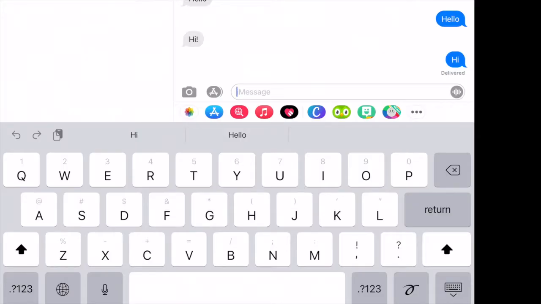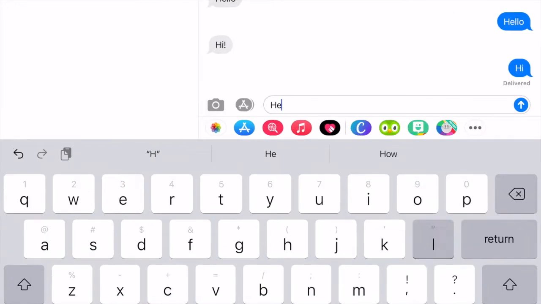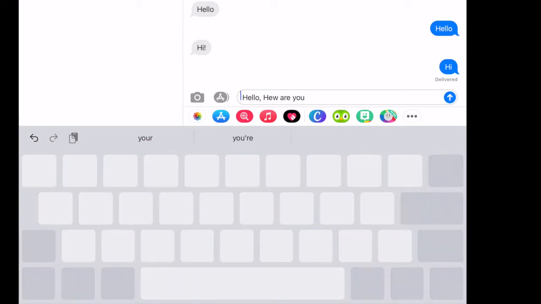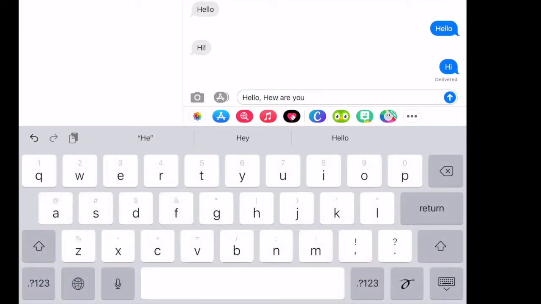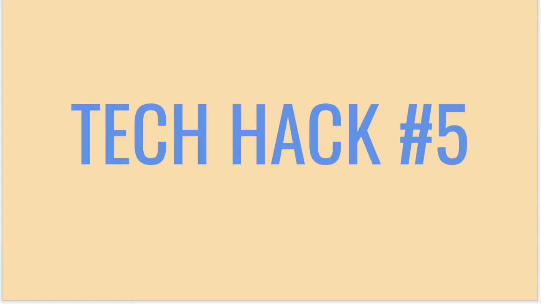Now I'm going to show you how to fix errors in messages. First, you can type something like, hello, how are you? So I'm just going to imagine that I did that, and to fix it, I'm going to hold down on the space bar, and you can just move, and it'll move your thing. So you can just pick, I'm going to go right there. Just press delete and put in an O, and that completely fixes my problem. Then you can send it, and it fixed your issue. You can also do this in docs and any other typing format.